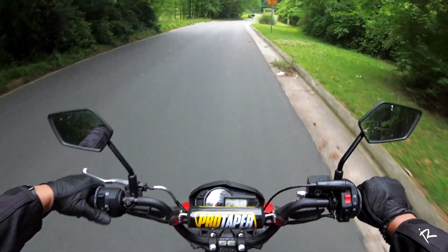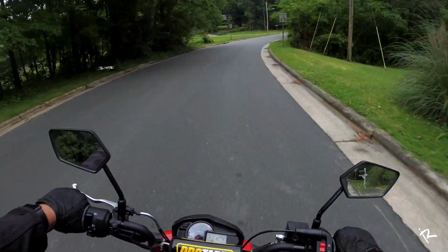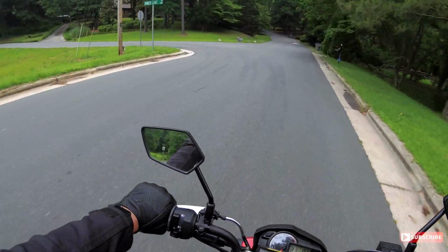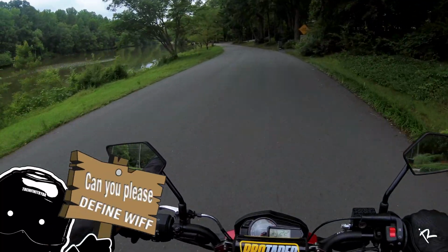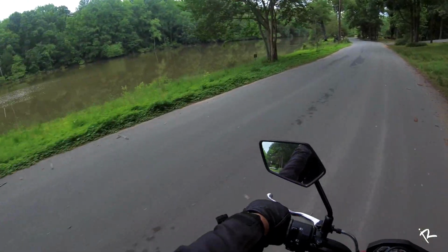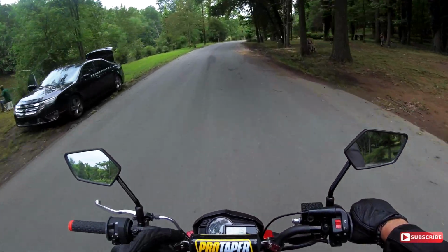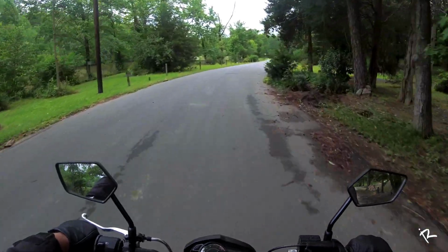My initial impressions of these tires are, I like the way they feel. They have a good feeling. They feel a lot more grippy than the original stock tires that come with the Z125 originally. When I was looking to purchase these tires, it was extremely difficult to find any reviews on if they'd fit this bike without any type of fender modifications, because if you look at the front wheel, the original wheel is very close to that fender, but they fit perfectly without any modifications whatsoever.